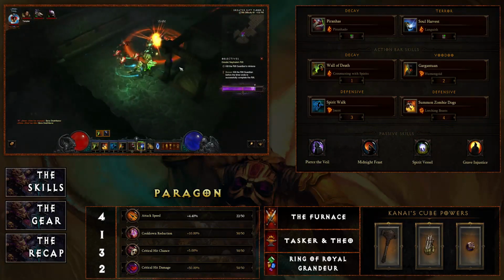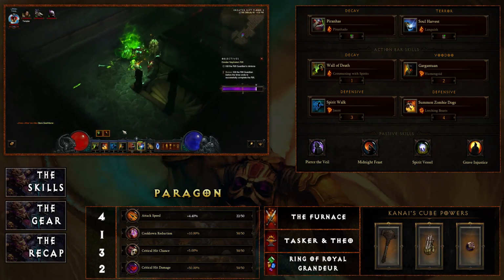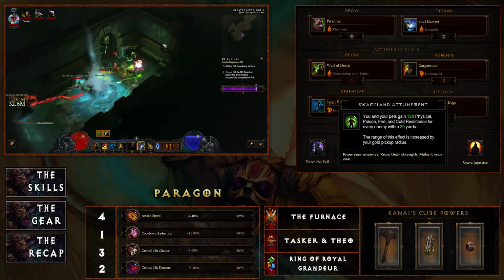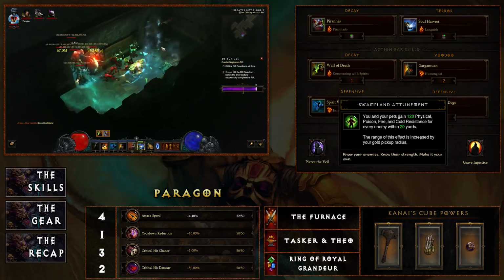Now, if you have a good Hellfire Amulet with any one of those passives on it, or even one with Swampland Attunement, that's going to help your toughness. So being able to get one of those passives on a Hellfire Amulet can help you out, because a 5th passive will go a long way with this build.